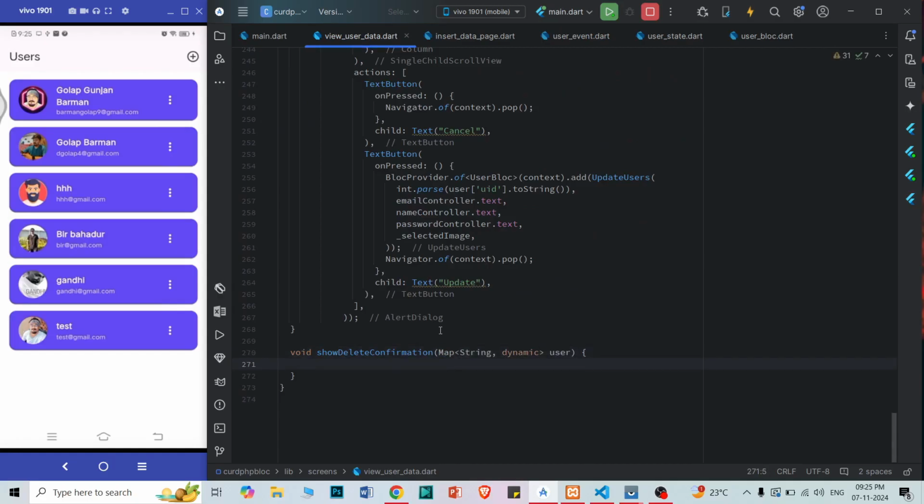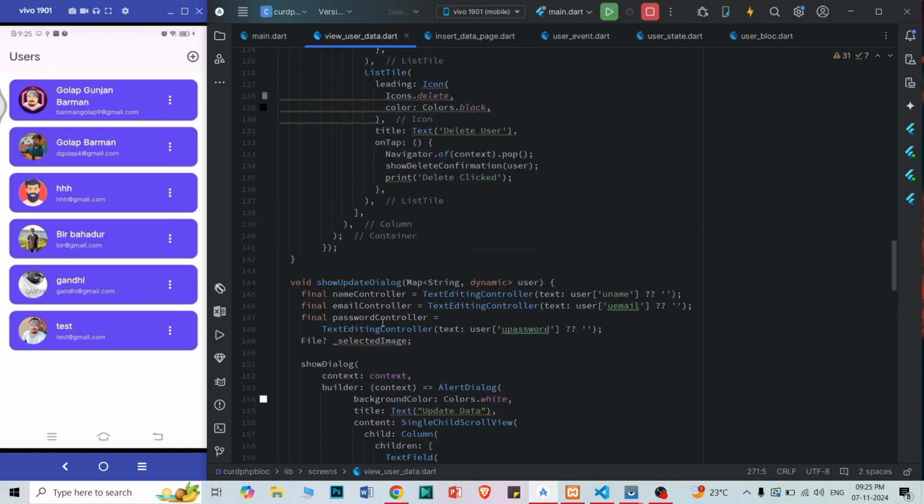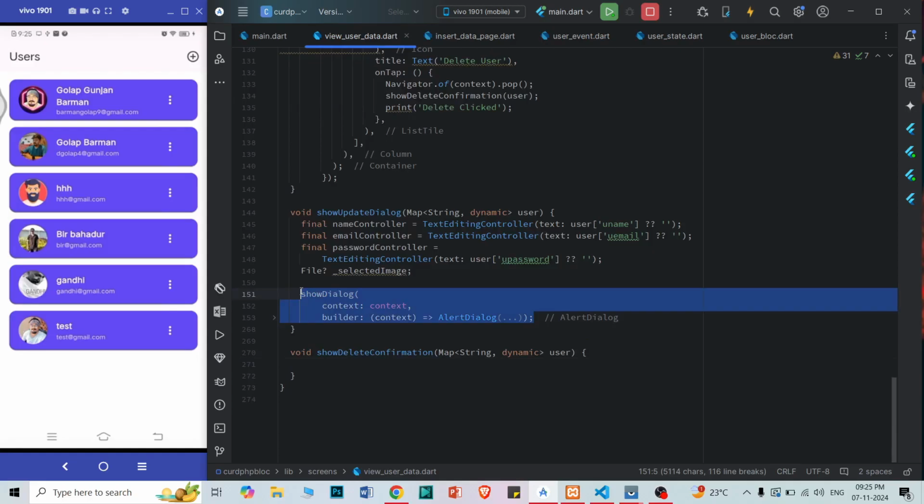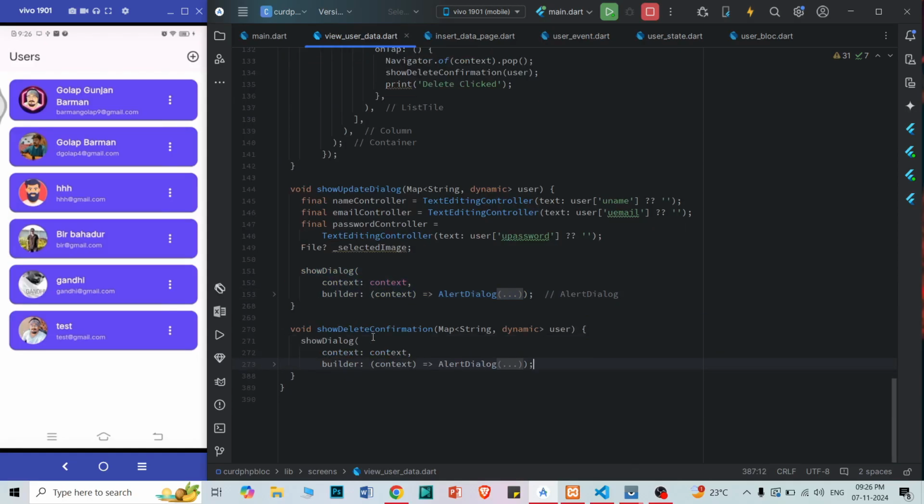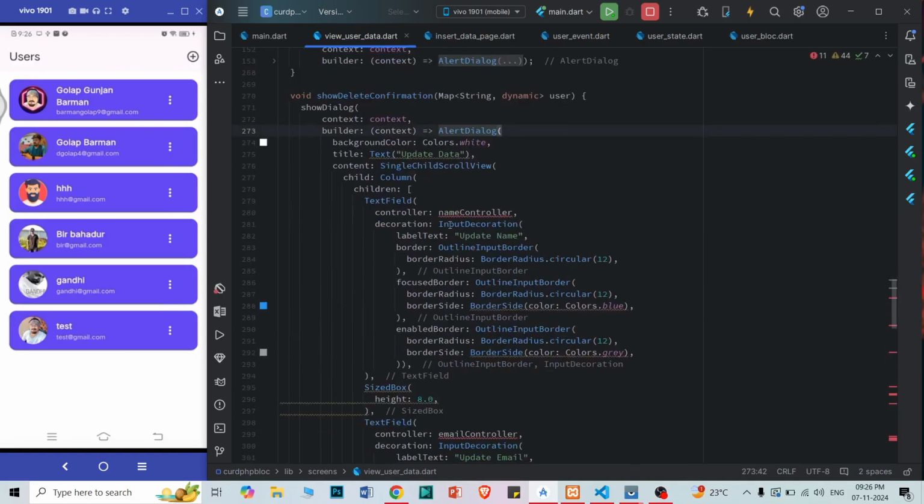Now here we are simply going to display the show dialog. I just copy this show dialog method. Now go to here. In the alert dialog it will be delete data.